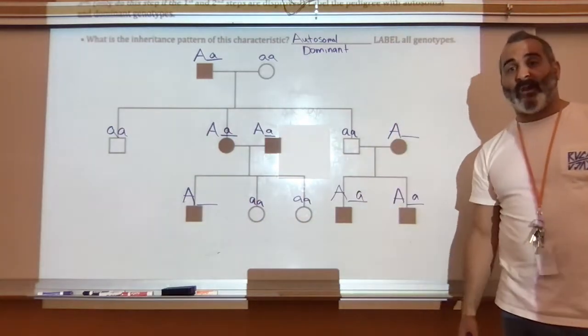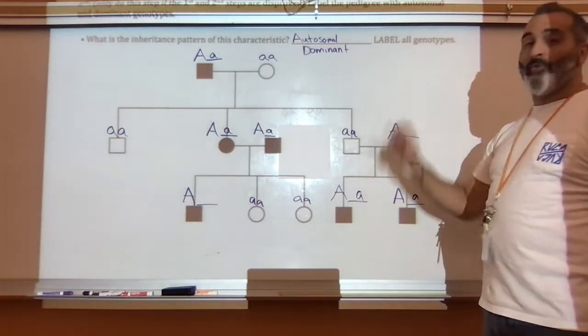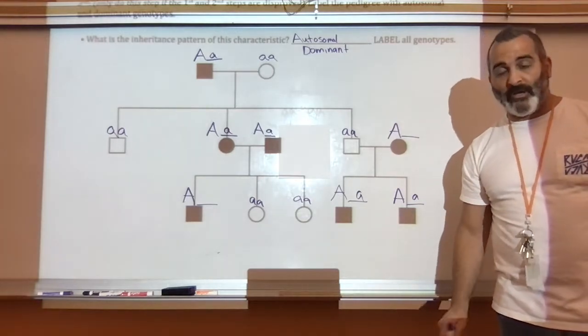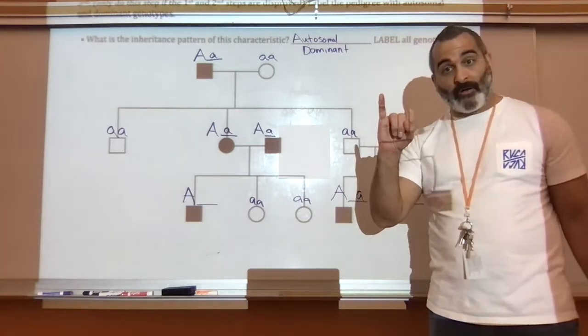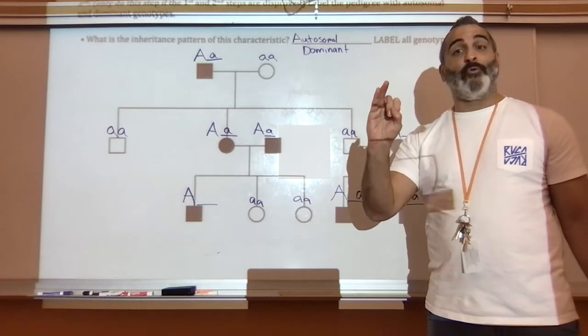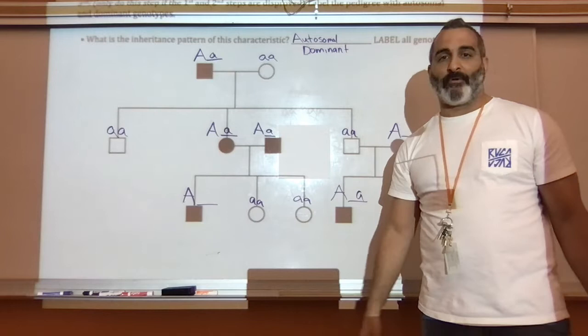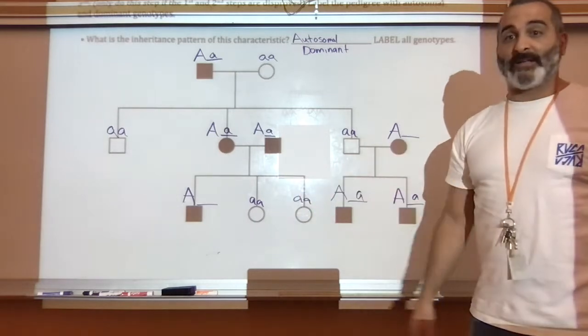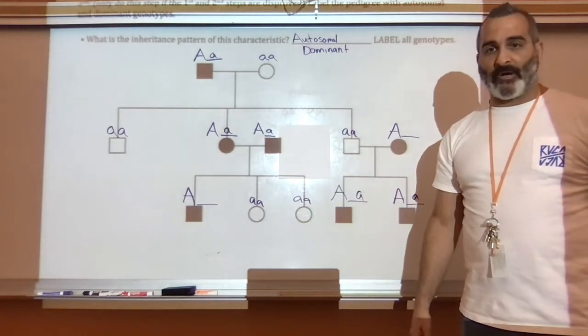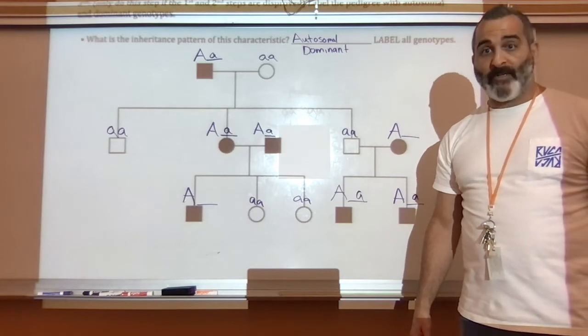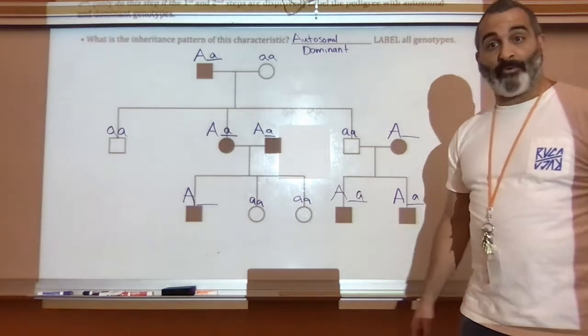This is how you analyze, in this case, an autosomal and dominant pedigree. You first prove one wrong, then you move to number two. If you prove number two wrong, you move to number three, and you start labeling it number three. And then you try to fill in your blanks. That is how you do a pedigree. That's sample number one. Okay, now let's try sample number two.